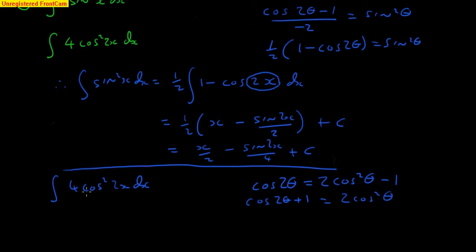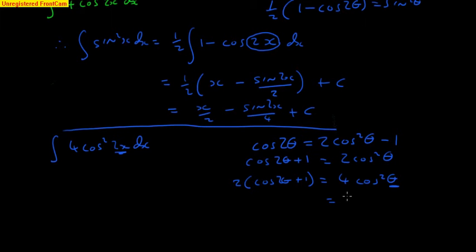It doesn't look exactly like what I've got over there yet. You can see in this one there's a 4 in front, and I've got a 2 in front. So what we need to do is just multiply both sides of my equation by 2. So therefore we get 2 into cos 2 theta plus 1 equals 2 times 2, which is 4 cos squared theta. And then the angle that we're dealing with in the question is 2x, whereas our angle here, for our cos squared one, is theta, where over here it's 2x. So we just have to exchange those two.